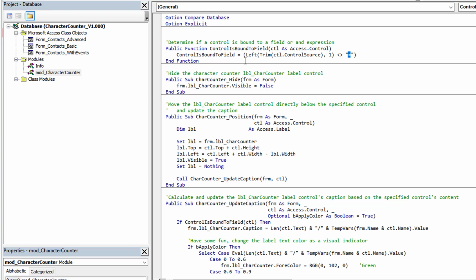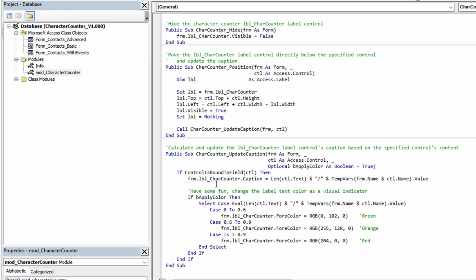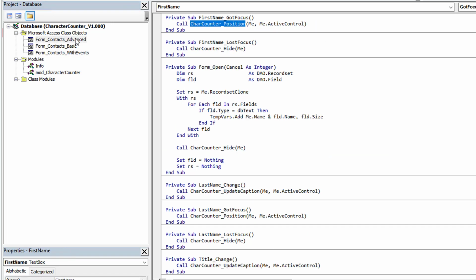We're not going to mess with that. But if it's bound to a field, then I can come here and I can go find the current length of what's in that control. And we can go and get, what is this? A value of a temp var. Okay, now we're muddying the waters. Where does this come from? Well, for that, we need to go back to the form itself. So sorry, we're going to bounce back to our form.